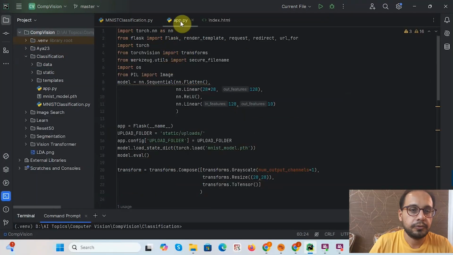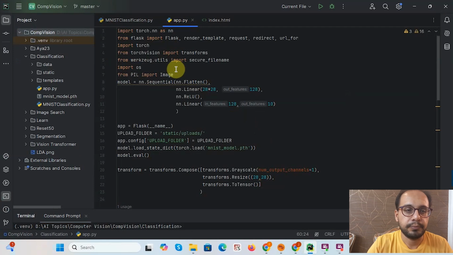This is the code to make the connection with the backend, and the package that I'm using is Flask, from the Python library. It's a Python library, and it is used to make an API to show the images on the web page, and also predict the images and show the result on the web page. And so this is the code.